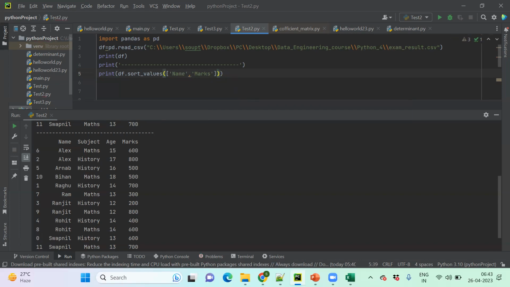So the thing should work in this manner.